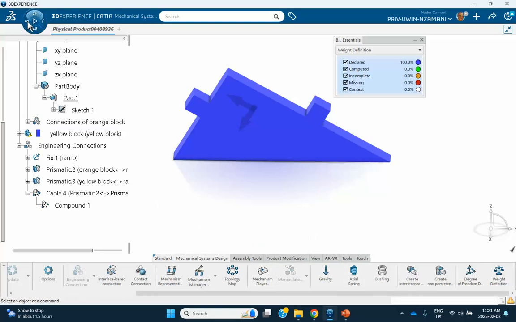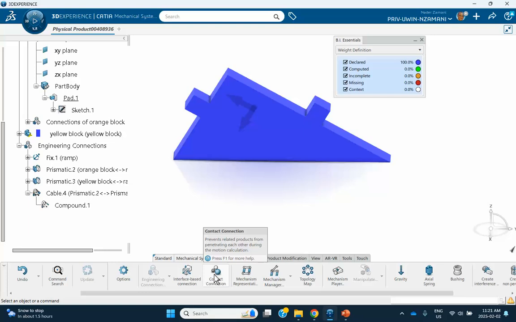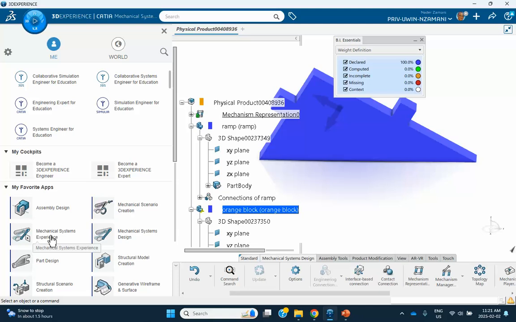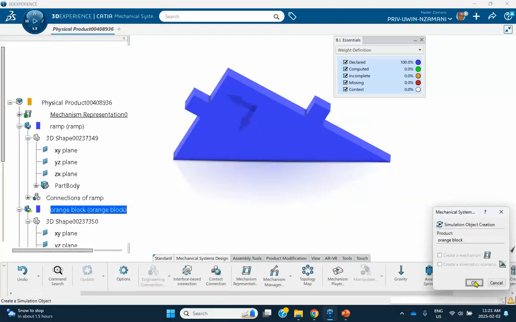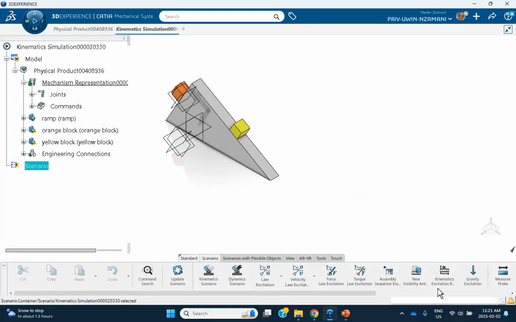So now we're going to go to, let me see for a second. Notice that later on, I'm going to come and put some contact connection there, because the only way you can introduce the coefficient of friction is you have contact, but I'm not going to do that right now. Right now, we don't have contact. That's fine. So we go to mechanism design, mechanism systems experience. Fine. Okay. All right.